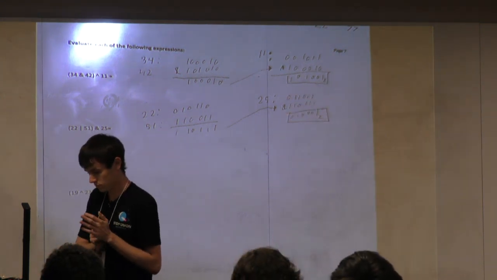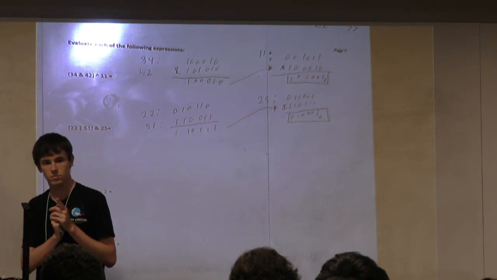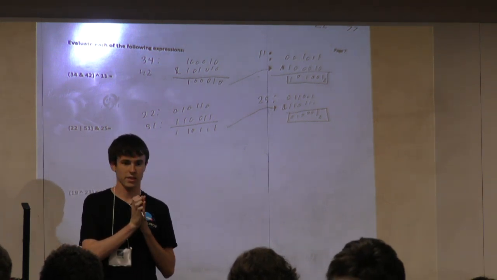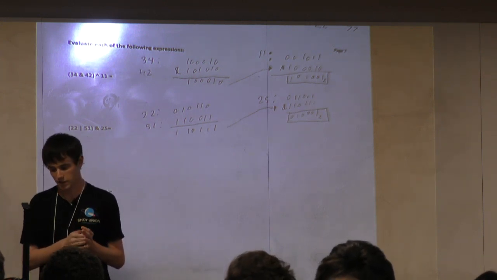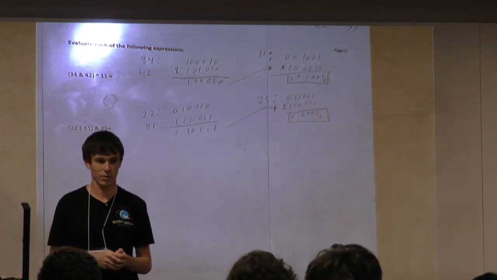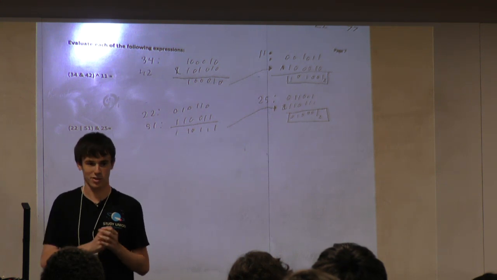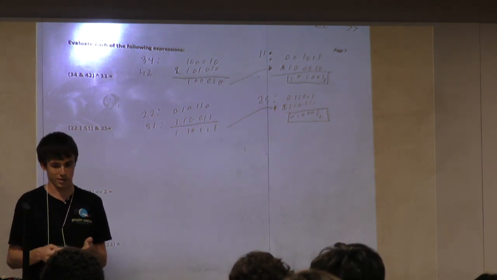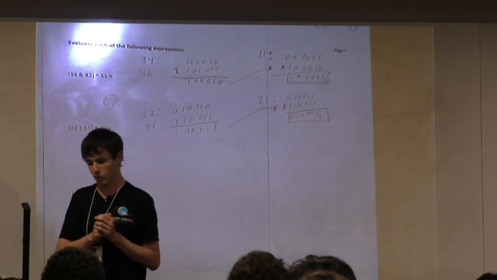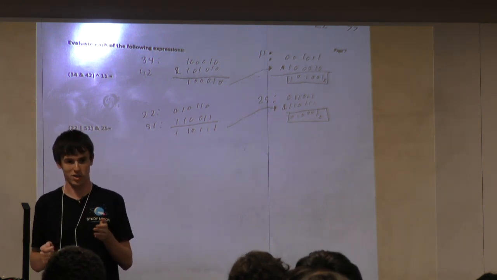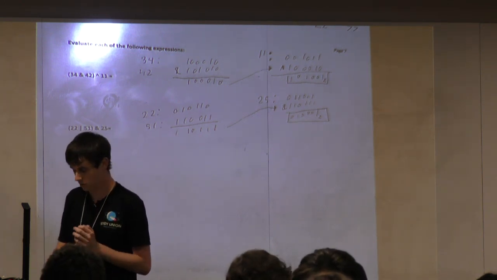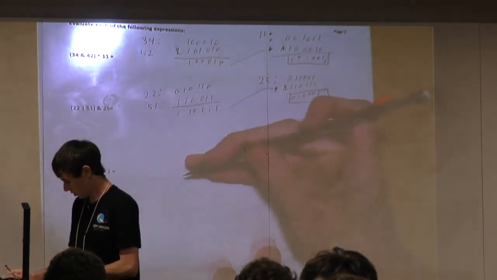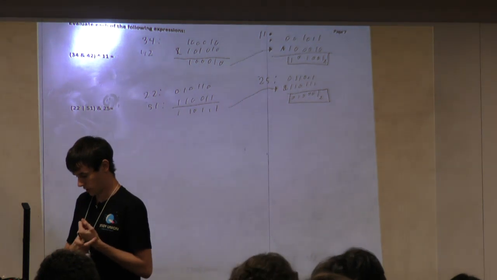Would they want it in decimal, or would they want it in binary? It would depend on the question. I could see them going either way. Like I said, if we're asked to convert this to decimal, I think we've covered that enough at this point with that last page to know how to do it. It's not like they're going to hammer you with three pages, or two pages of this like I am. It would likely be a couple questions that would involve all these things in one. They'd be overlapping into one question. Especially the last one. The last one here isn't pretty.